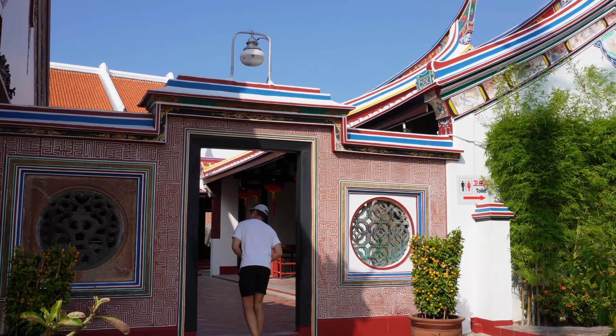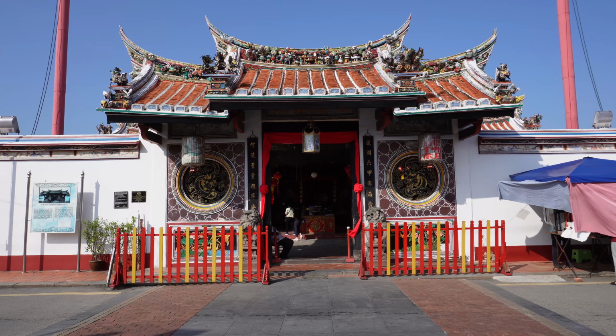Also free to enter in here as well, and it's just really pretty. It's a nice calm place to come in and get a bit of a refuge, and it's really interesting watching everyone because this is an active temple, so there's a lot of prayer and things like that going on. It's just stunning, Malacca so far. It's weird because we haven't actually done anything. We've just been wandering around, but the actual town itself is the attraction and is what we've come to see. And yeah, very grateful that we took the 2-hour bus ride to get here. Way worth it.